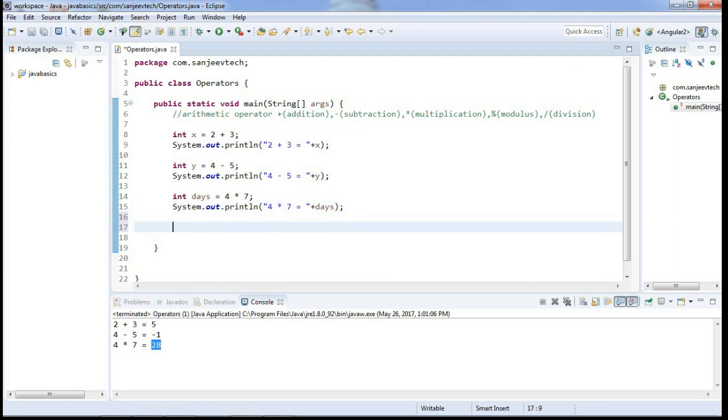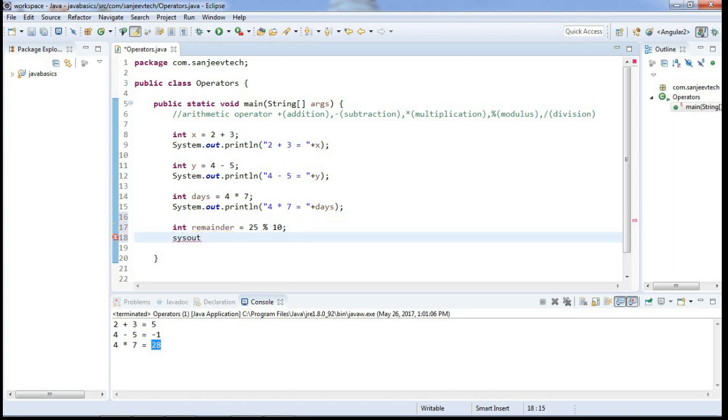Next operator we have is the modulus operator. As we know, it will return the remainder after dividing one number by another. So let's declare a variable, int remainder equal to 25 modulus of 10. Let's display this also.